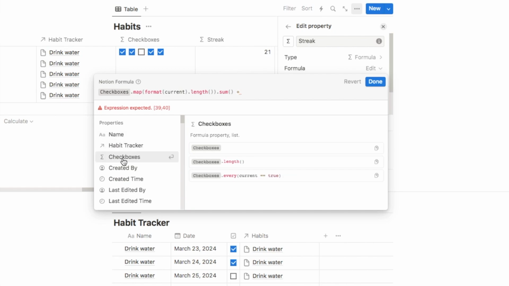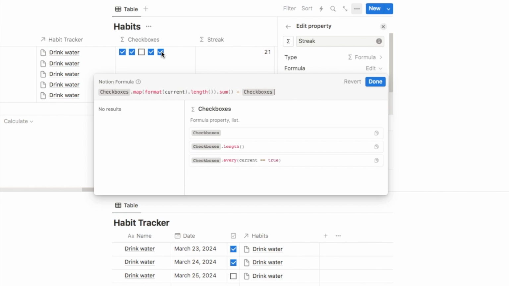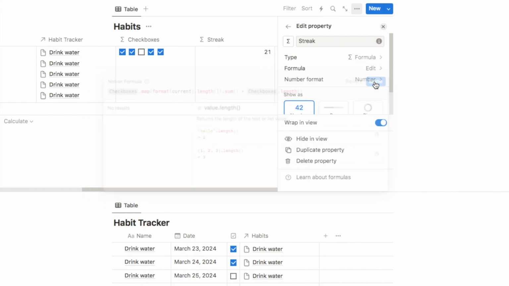And firstly, we're going to grab this checkboxes property again, which if you remember is just going to pull through the checkboxes here. And we're just going to type the dot length function. Now, when you apply the length function to this checkboxes property, it's simply just going to count the number of checkboxes. So there are 5 checkboxes, so it's simply going to add 5 to this number. So 21 add 5 should be 26. So let's click done to see 26. So we've now added the number of checkboxes to this number, so that is accounting for the commas.